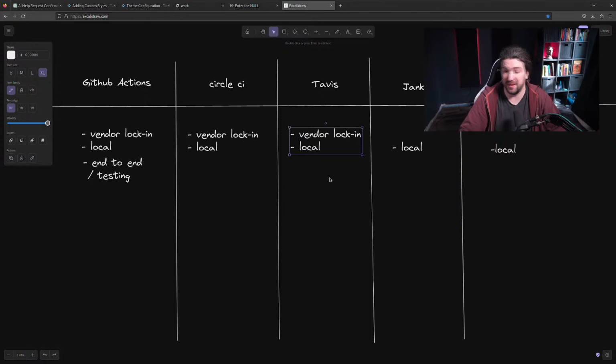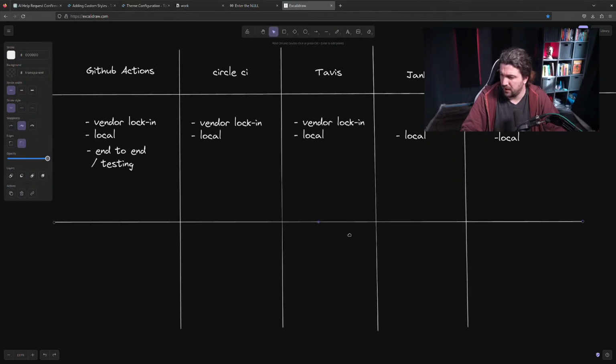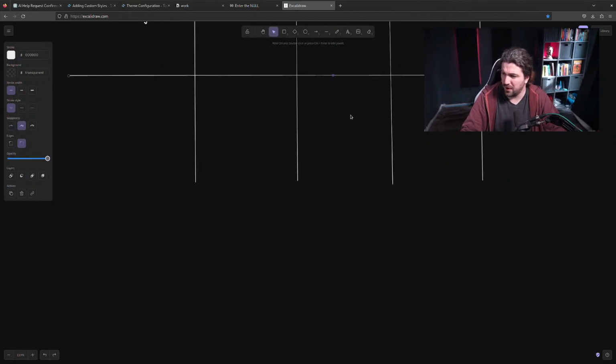But this is what I'm thinking. What if we want to build a system that you can run on the null cloud if you want. So there's a server component to it.